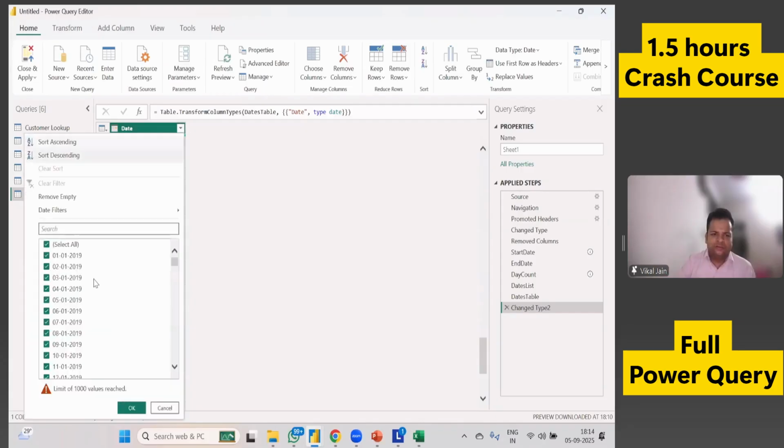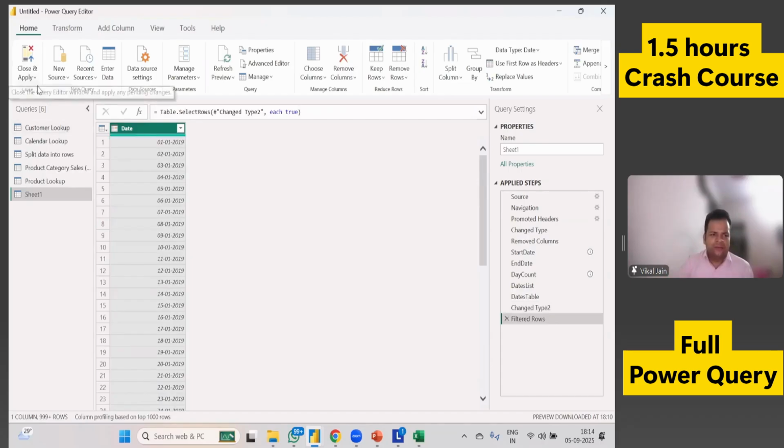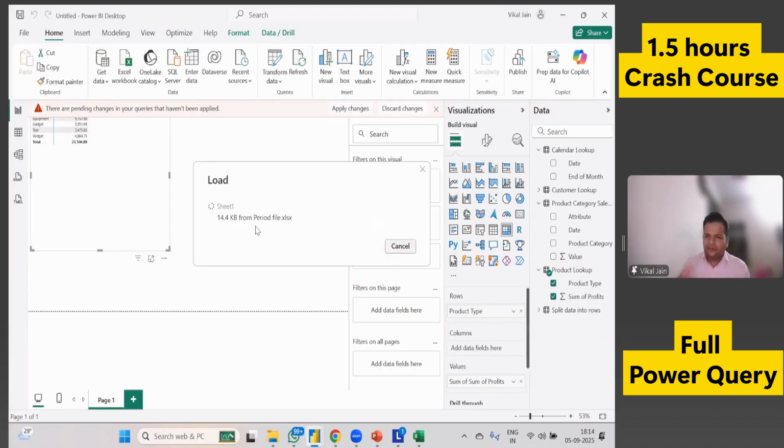My data is so long, and it is still not loaded because the limit of 1000 values has been reached. In Power Query, you can see the first 1000 values. Click OK, and we can simply close and apply. Apply changes. Sometimes it does not close and load.